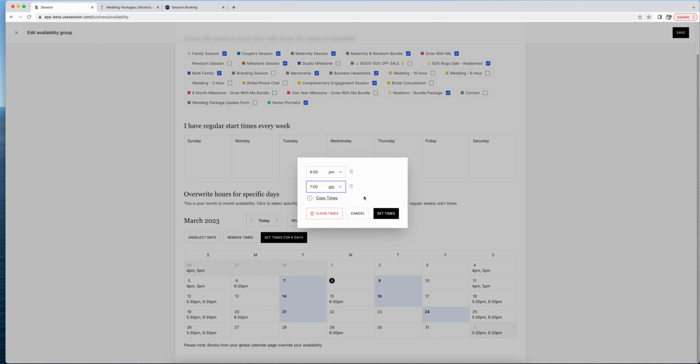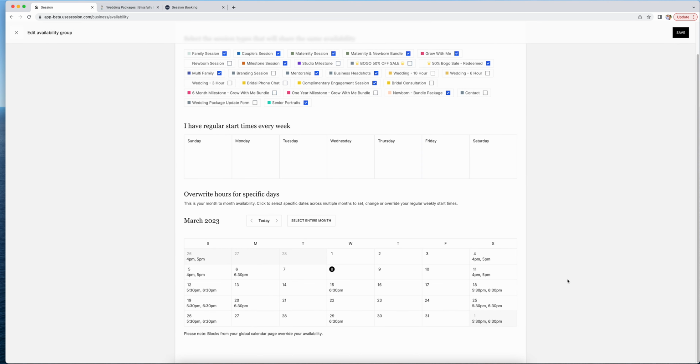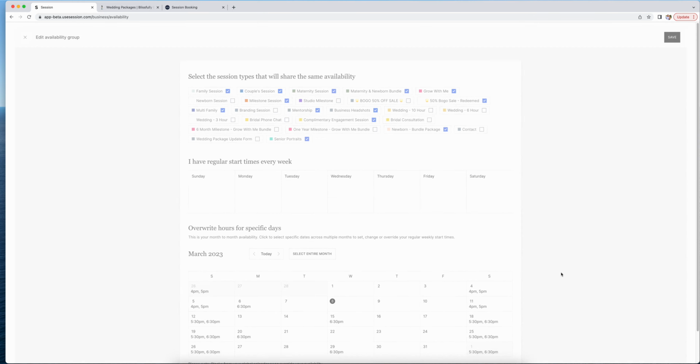Like I don't want a session to start at 7:45. I have the 5:30s down here and that's just according to sunset time, but I want them in 1 hour increments. So that's how you would set up those specific times based on the sunset. I'm just going to clear those because I don't actually want them to save. So there is that one.